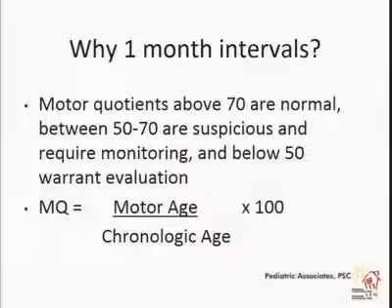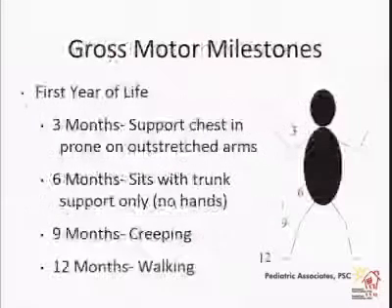So if you determine the level of motor functioning of a child in months, so let's say a child is now stooping to recover. We're going to come back to that. That's about a 15-month skill, and they're 24 months old. Then you put their motor age, 15, over chronologic age, 24, and that's your motor quotient. And then if the number is below 50%, that child absolutely requires evaluation. If the percentage is about 50 to 70, it's borderline, I would still evaluate a child like that. But again, important because the sooner you identify these children with delays, the faster you can remediate them.